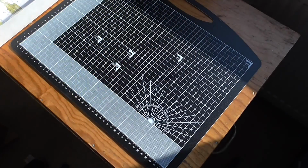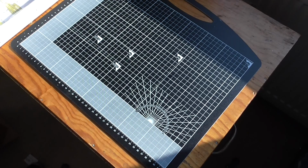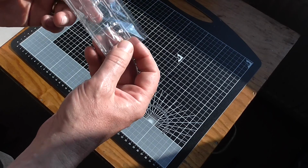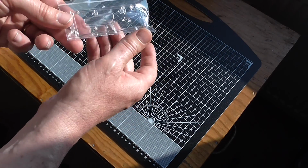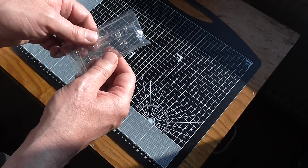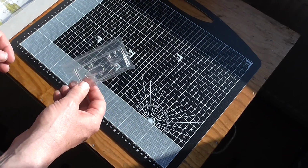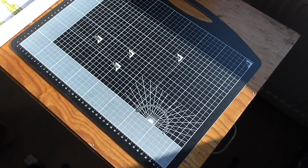Let's put those to one side. The clear parts haven't been opened, and I'm not going to do that now. These haven't been slide moulded, so you don't have that annoying centre line, and they look quite nice. But I'm not going to get them out and have a really close look at them.